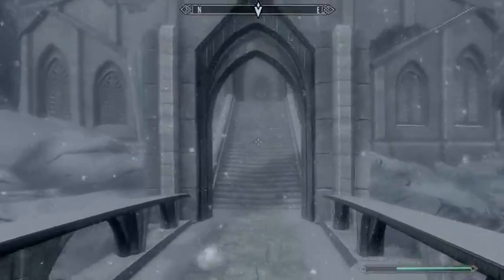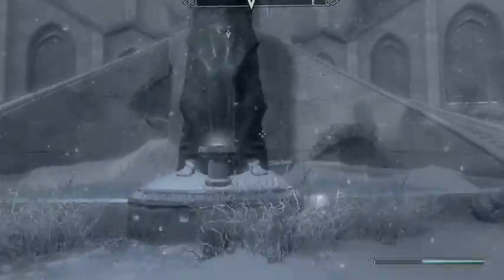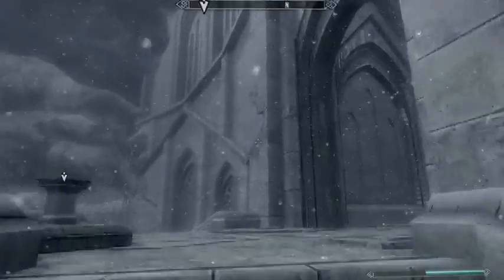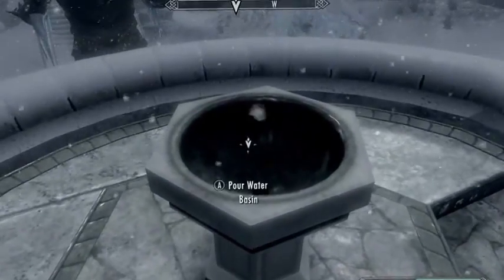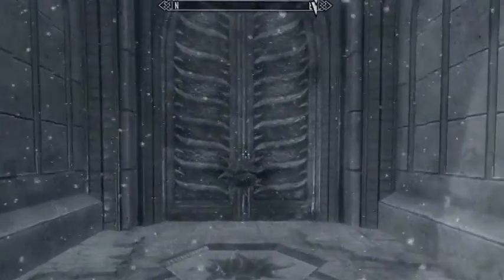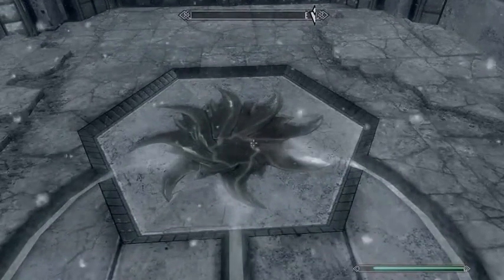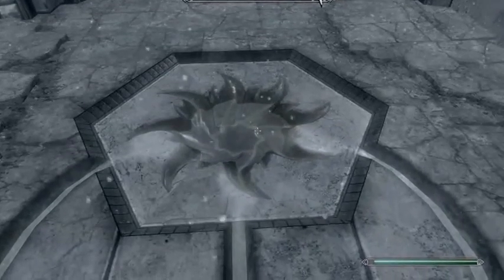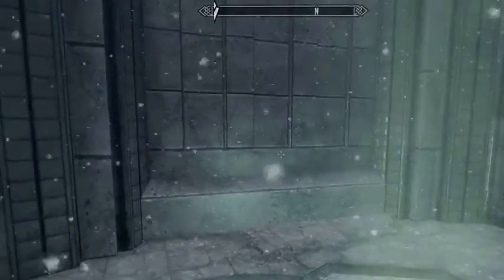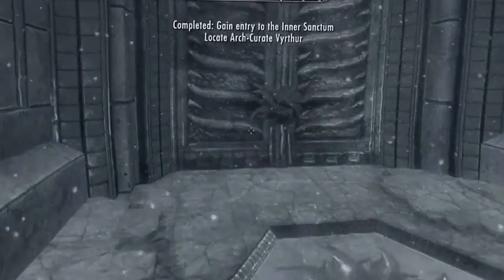Whoa. That's awesome. This is a sweet fortress, man. Ah, here we are. Open that door. Yeah, you see it filling up? And then it puts water into that, which is a very cool animation. Very cool. Open that door.